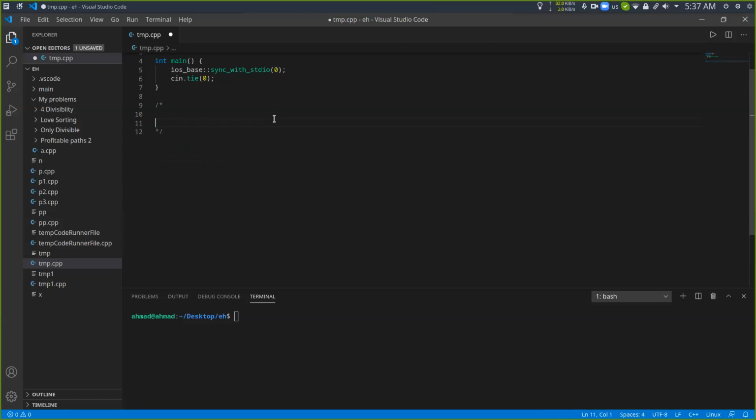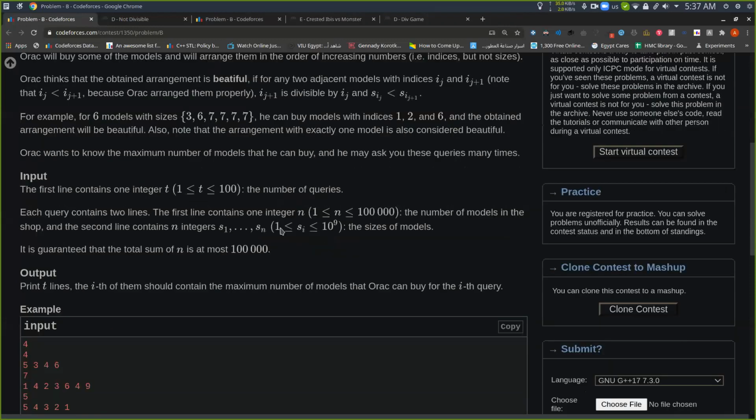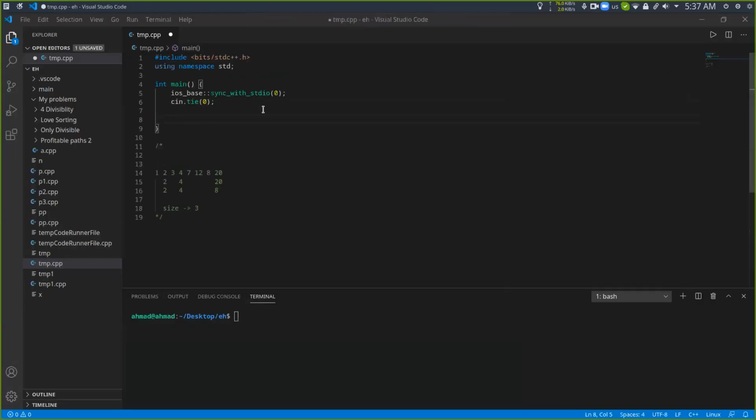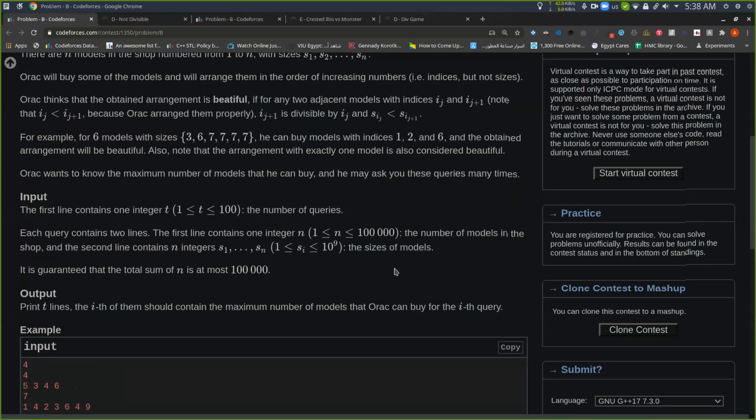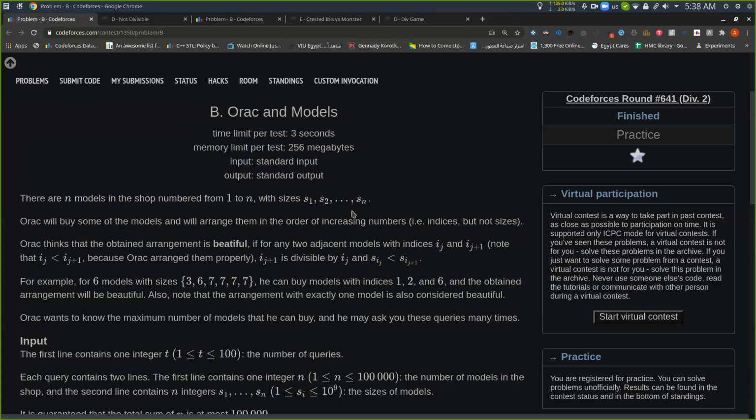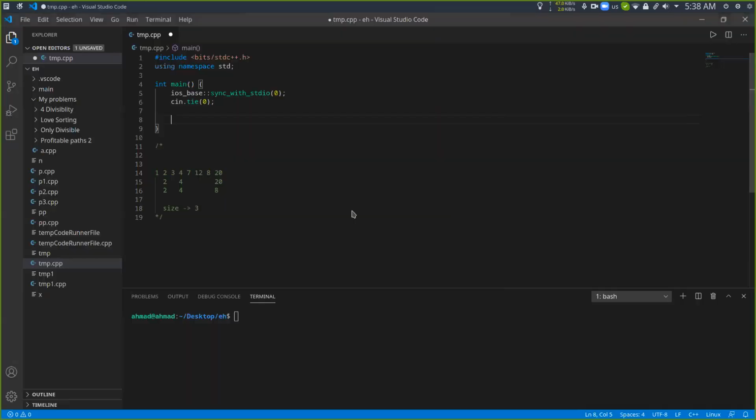Okay, let's solve it. Any idea how we could solve this? We are given n, and n integers, they are very large. Does anyone have any idea before I start to code and explain the idea behind it? As you see the solution now, you will see that it's very easy, or it's easier than you think.